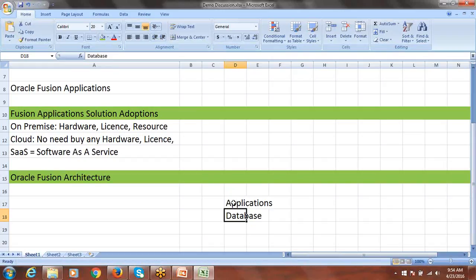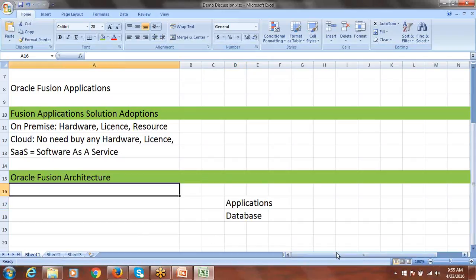But when you look at the actual facts, we'll have a database and we'll have an application. Through applications you can do any setups or enter some data. The data directly goes and is stored in the database. And in this EBS case, all the setup rules and everything are written within the application level only for communication with the database. This is the simple architecture we have for EBS.